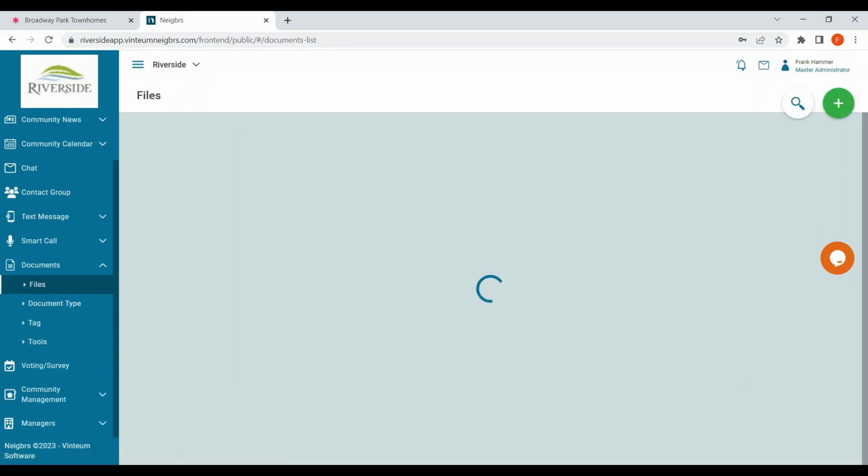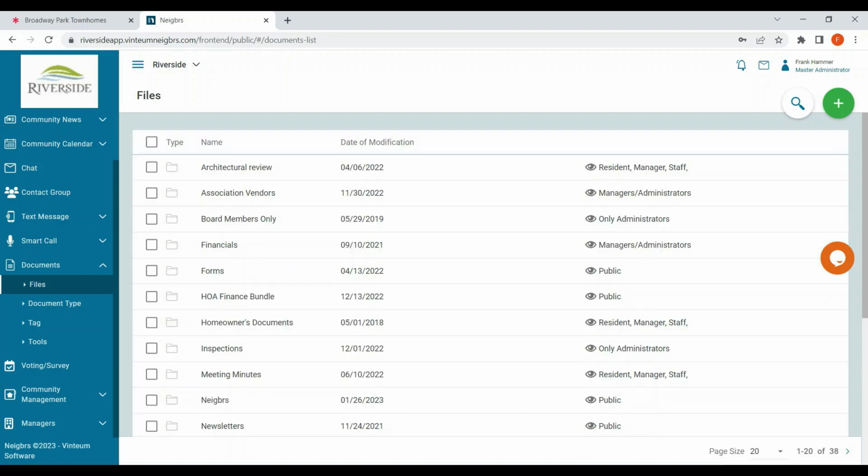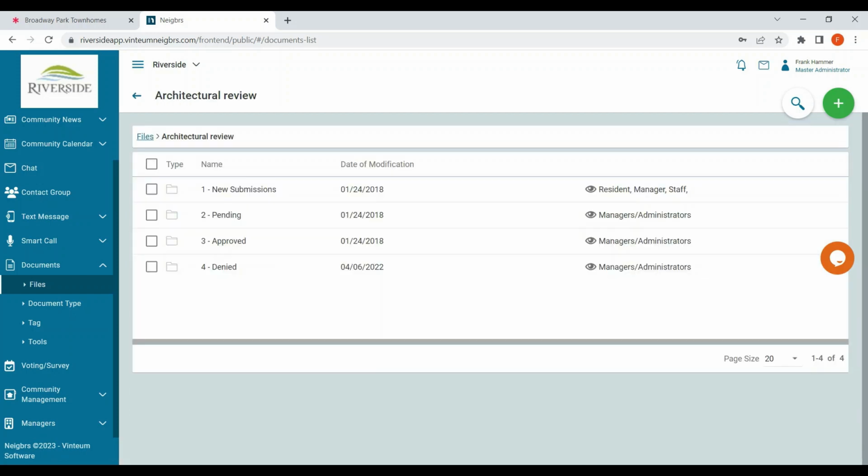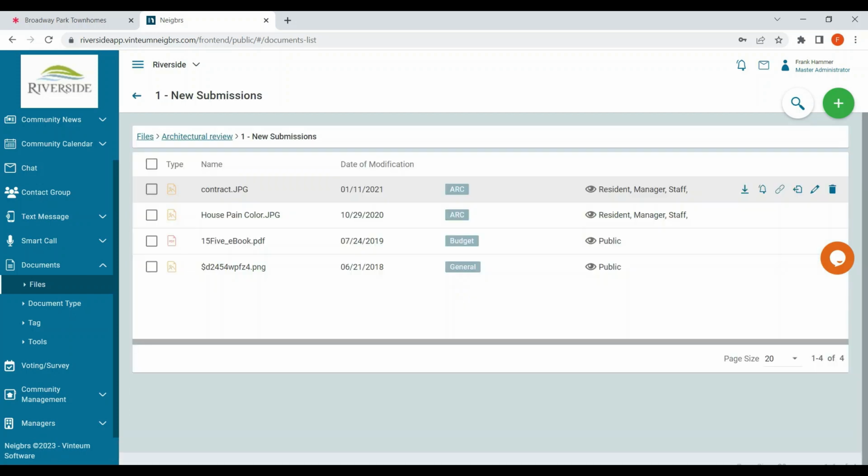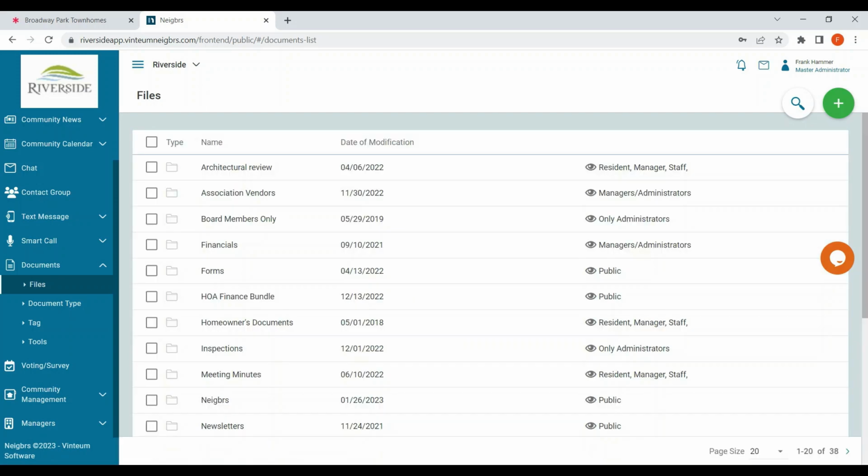And then the next item here will be our document repository. This is just an easy way you can centralize all of your community documents. You can be very specific about your organization by having multiple folders here, multiple subfolders, more subfolders after that if you'd like. You're actually not limited to the amount of subfolders that you can create here. And then on the right hand side, you can see that you can actually segment who can open the different files and folders. So you can be very specific about who can access the different information within your community.